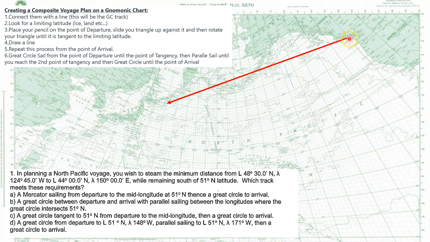Then what we're going to do is look for a limiting latitude — look for any problems along that voyage. It turns out that if we do that voyage, we're going to run right over the Aleutians. We're going to run aground there. And even if you could sneak through a couple passages, if you're a tanker, they're not too happy about you going through the Aleutians. So it looks like the Aleutians go to about 52°N.